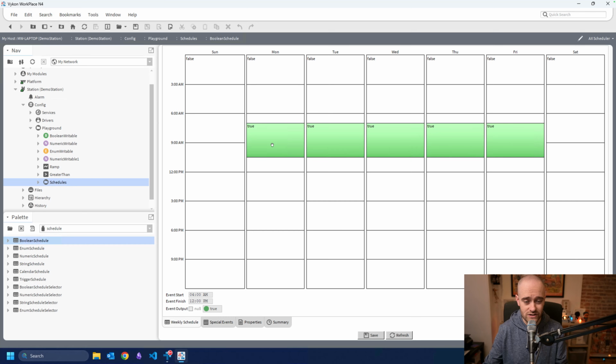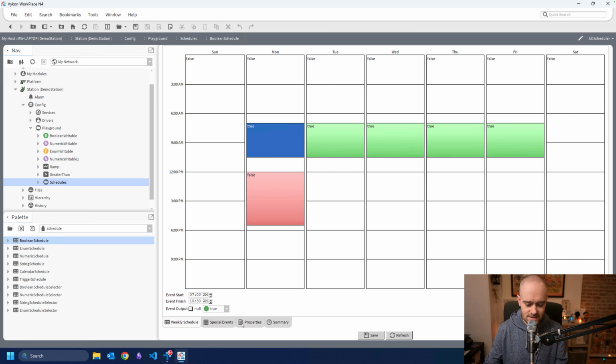And then that is basically it on the weekly schedule portion. You will note that at the very bottom you do have the ability to select what value you want to output for that given event. In this case, everything that's white is my default output. We'll look at how we can define that in a second. And then everything in green in this case is going to be my true value. And then everything that is false will be red because it is an event and it's not our default output. Default output is just going to be white.